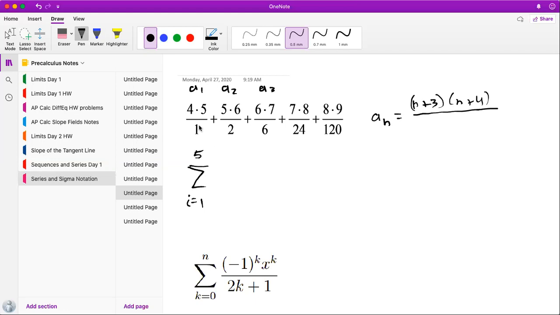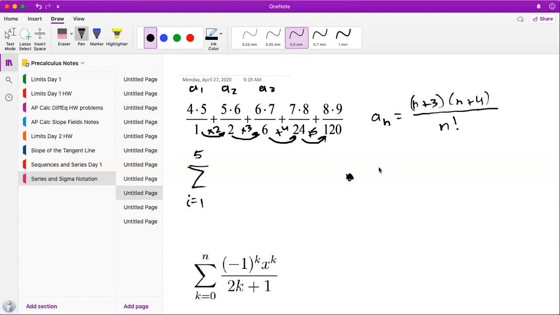The denominators are not as obvious. I don't know if you all can see this, but to get from this one to this one, you multiply by 2. And to get from this one to this one, you multiply by 3. And then from this one to this one, you multiply by 4. This one to this one, you multiply by 5. And that process is, if you may recall this from like a random class years ago, it's called factorials. And what that ends up giving you is this is 1 factorial, this is 2 factorial, 3 factorial, 4 factorial. Factorial is indicated by an exclamation point.